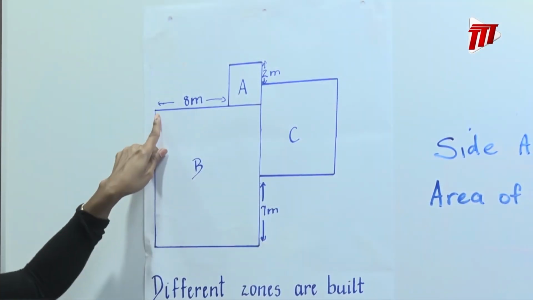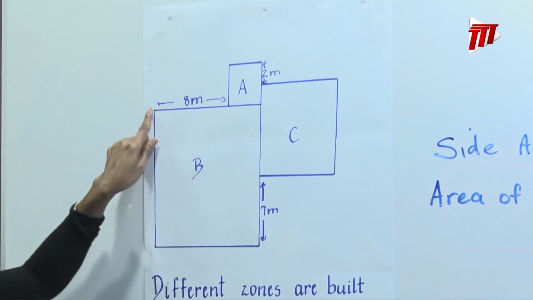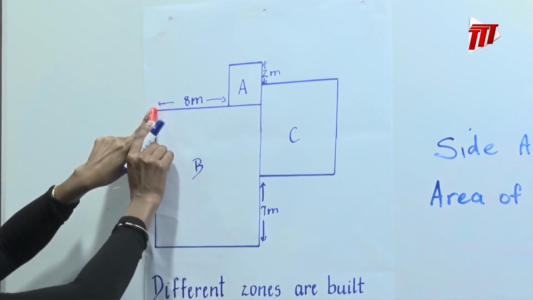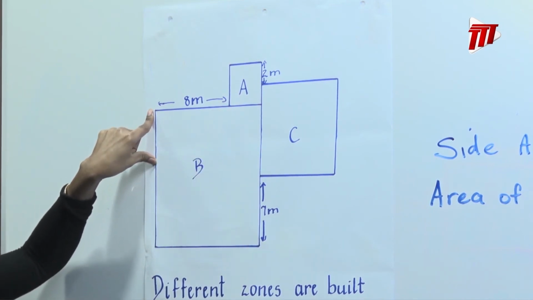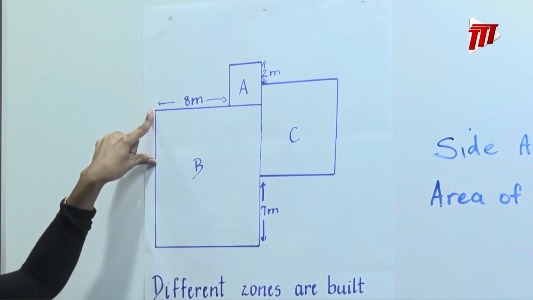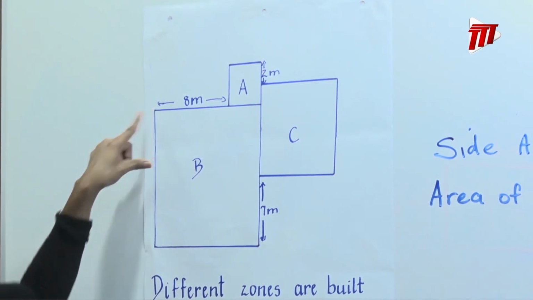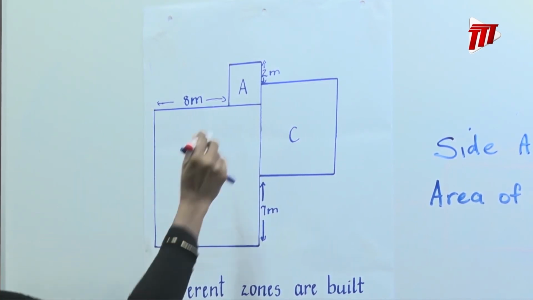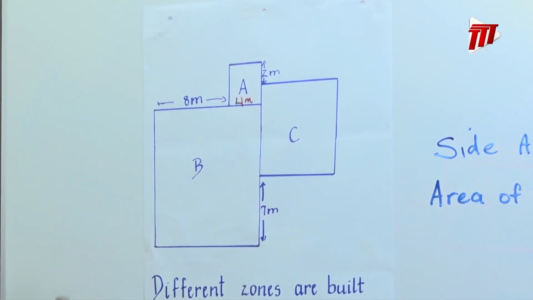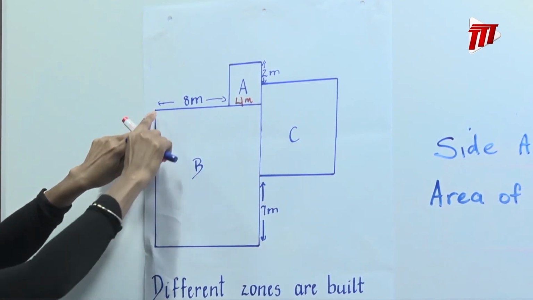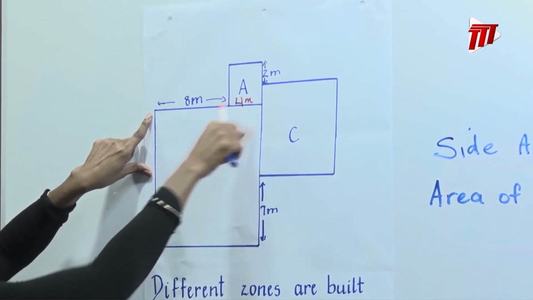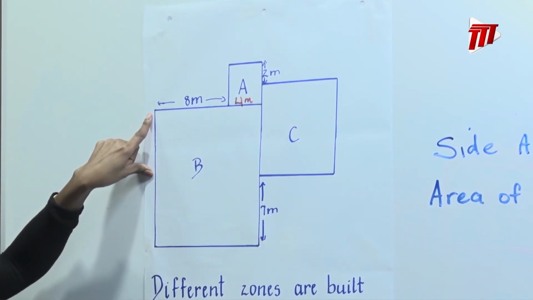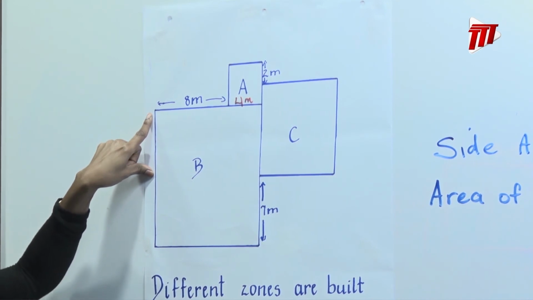Well, if you look carefully, we have 8 meters. The length from this point of the square to this point here is 8 meters. But what did we just find out? What did we just find out? We found out that the side of the square is 4 meters. Are you seeing that, boys and girls? So therefore, the total length of the side of square B would be what? 8 add 4, giving us what? 12 meters. Are you seeing that, boys and girls?